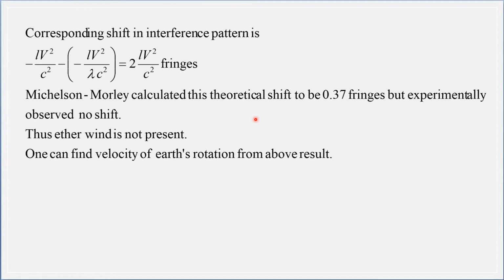Okay. Now this is the main result in fact. So this experiment was done to prove that ether exists, but the result was just the opposite. They found that ether does not exist. And one more assumption made was that the velocity of the light was relative to the frame of reference. What we have done here also showed that the velocity of light remains the same in all frames of reference. It is absolute. So there is another result, and from this formula, they are also able to calculate the velocity of the Earth's rotation.